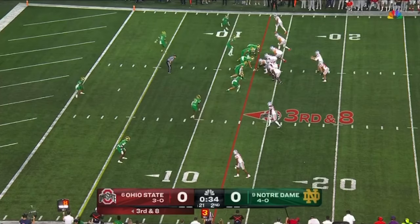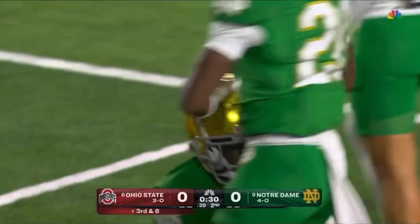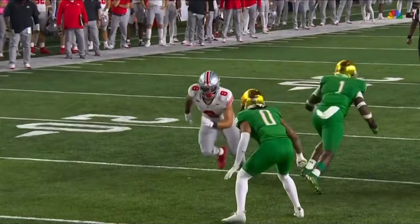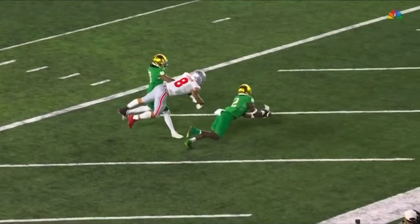They kind of felt like they had something going with Abuka on this drive and they went to him — far he's down wide to the left. McCord looking end zone — immediately intercepted. DJ Brown had a real chance to take it away. This is double coverage on Stover — underneath coverage by Watts and then coming over the top, DJ Brown. They anticipated the throw down the seam — perfect coverage by Notre Dame on that third down play.